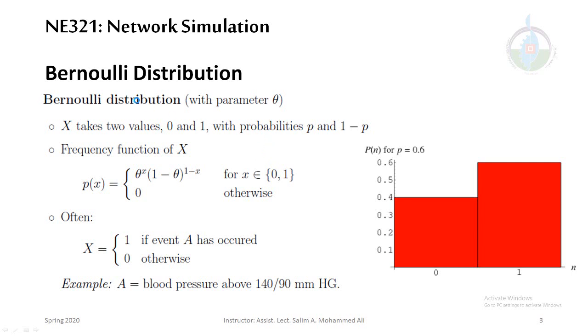Okay. Usually, the Bernoulli distribution is accompanied by the parameter phi, or theta, sorry. For example, x takes two values, either 0 or 1. The probability of x being 0 is 1 minus p, and the probability of x being 1 is p. If you have p, then you will definitely have 1 minus p. They call it the reverse or inverse probability. So if you have two outcomes such as 0 and 1, and the probability of outcome 1 is 0.6, then the probability of outcome 0 is 0.4. The total of the probabilities has to be equal to 1.